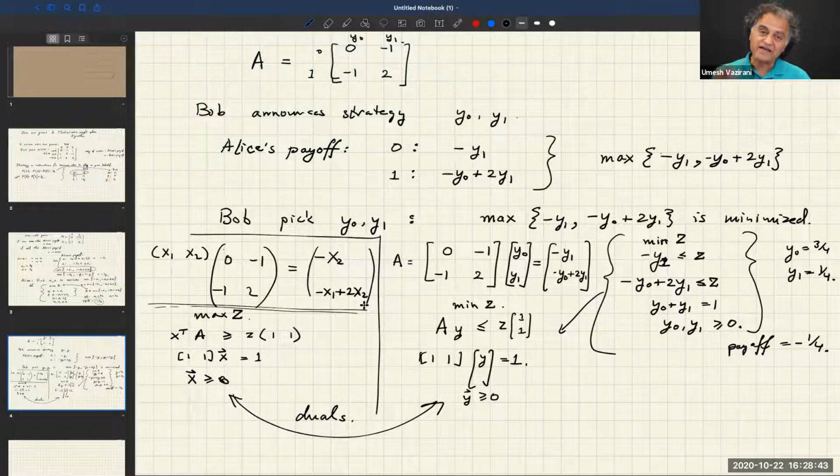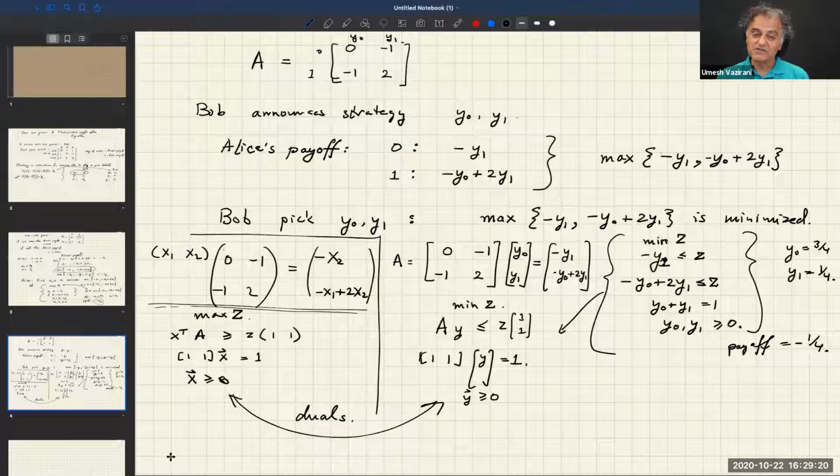Then she'll do exactly as well as if Bob announced his strategy in advance. And he said, I'm going to pick the following probability distribution over my moves, which are columns of this matrix. Right? I'll pick the following probability distribution, and I'm telling you that in advance. Do your worst. Okay, so Alice now picks whatever is the best move she can make. And basically the two values are exactly the same. And that's von Neumann's min-max theorem.